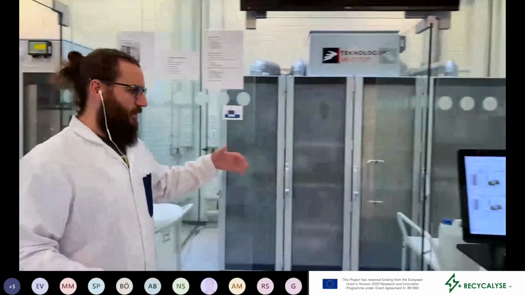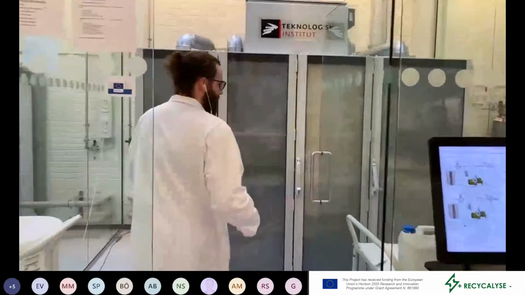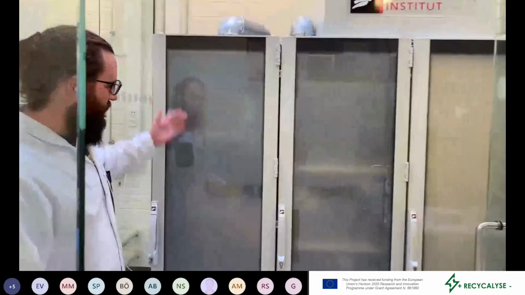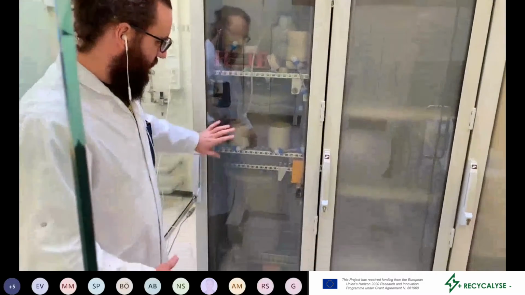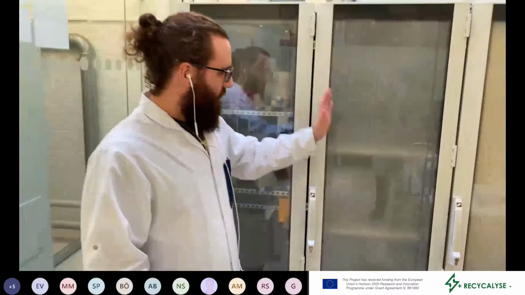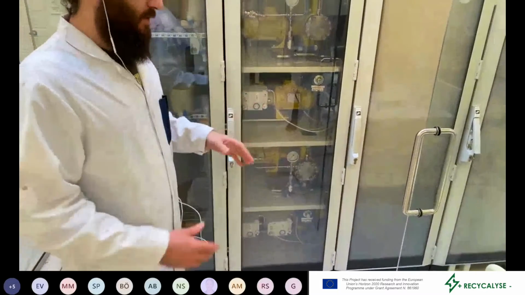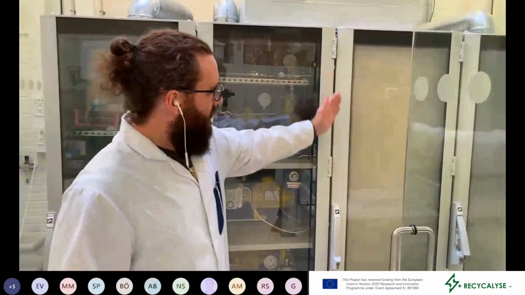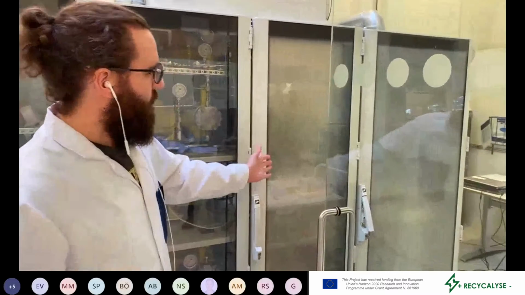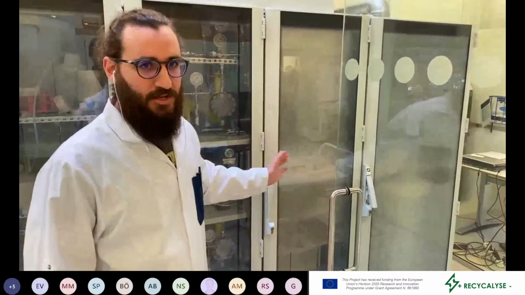And then what we have here is actually our more large-scale reactor, the so-called Supercritical Reactor 3. It consists of different sections. In this first section here, we have the different containers for the precursor solutions and the solvent. Then in the second section here, we have all the pumps and the controls for the valves that are mixing the precursor solutions and the solvents. Then here in this part where you cannot really see anything, there's the actual reactor, which looks more or less like the other ones that you already saw.